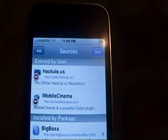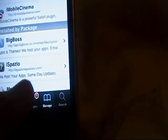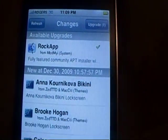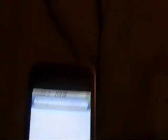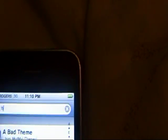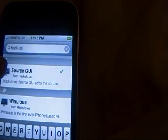Once it's done adding the source, it should look just like this: cydia.hackulo.us - the official Cydia Hackulo.us repo. Then I want you guys to click Changes. Normally you'd have to refresh this. So instead of going to Changes, unless your device has refreshed, go to Search and then type in Hackulo. Once you type in Hackulo, you should be able to see almost everything that just got added to your device when you downloaded the Hackulo repo.